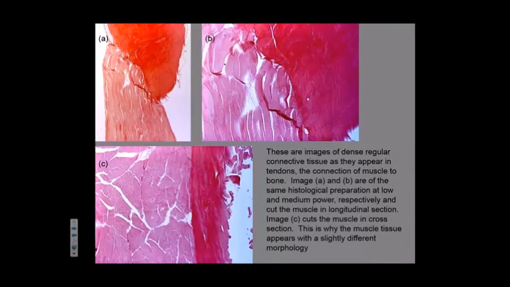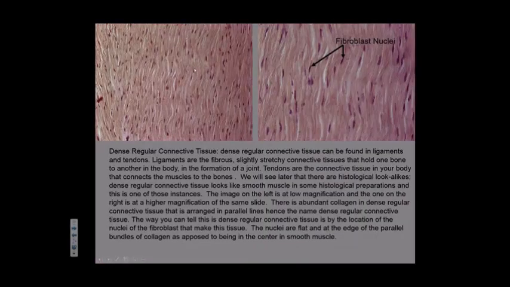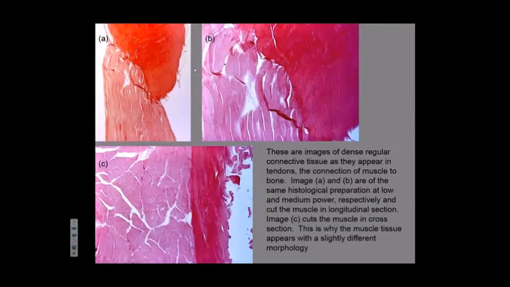Here's more dense regular connective tissue, but it's right here instead. This is really a thick slide, okay? And it's low magnification, so you don't get this architecture. So make sure this is a higher mag than this, okay? And whoever cut this slide had a dull blade because you can see the lines in it from the blade skipping across the tissue.